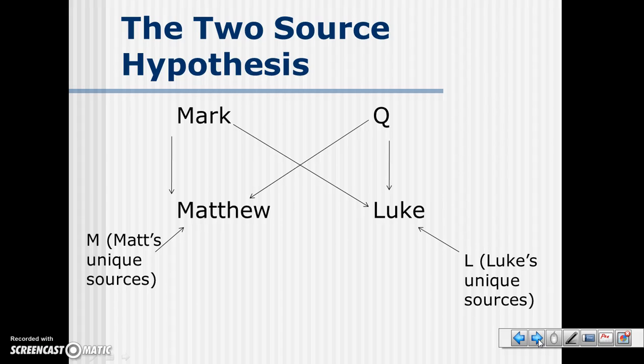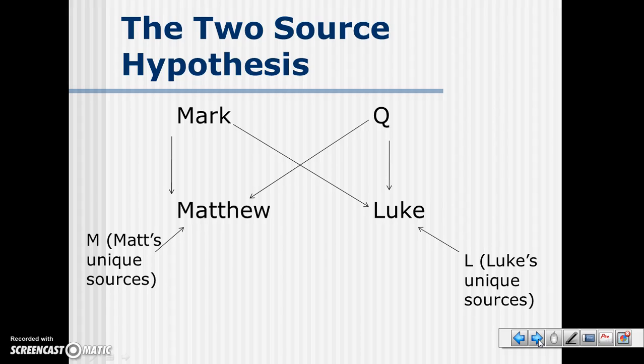They also found passages in Matthew and Luke that were verbatim passages from Mark, which you see represented by the line from Mark to Matthew and Mark to Luke. We don't believe Matthew and Luke had any interaction with each other. So by finding these identical passages that we also see in Mark, that's how we determine that Mark was written first, and that Matthew and Luke probably had a copy of Mark, and the fact that they had these other resources that didn't come from Mark. If Matthew and Luke didn't have any interaction with each other, and these weren't found in Mark, that's how they came up with the concept of Q.